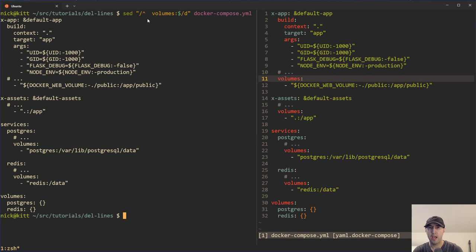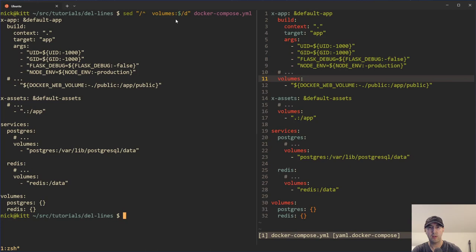I forget what these forward slashes are called specifically with sed, but basically it's a way to delimit what is a sed character versus some string that you're using, right? So in our case, we need to do slash D at the end here to delete the line. You can use S slash and do some substitutions, like a find and replace. I have other videos maybe about that, but if not, search the history. There are some examples of that somewhere.